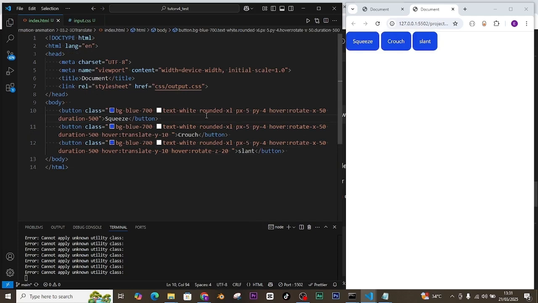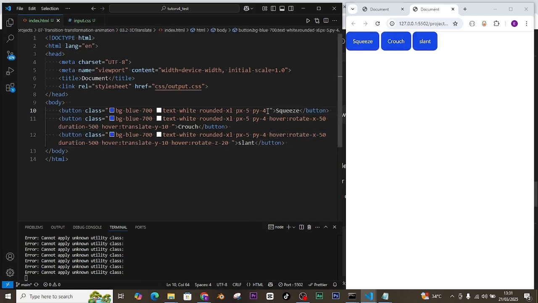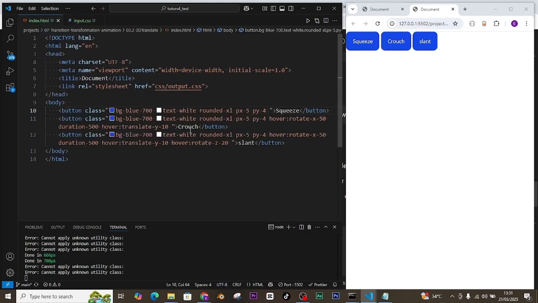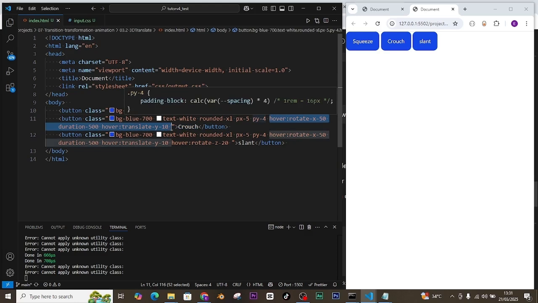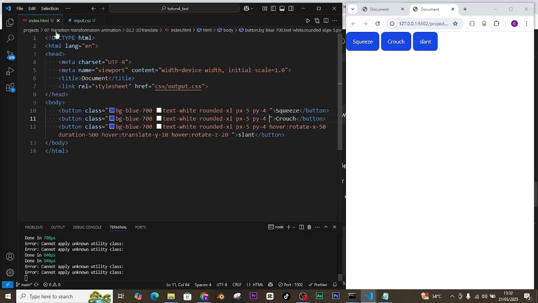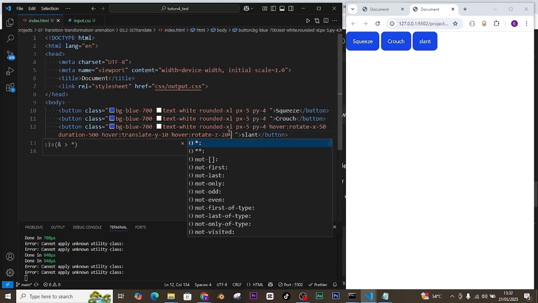I'll take all this out and put it in squeeze. I just want it to be reusable and use it on another element. And then for crouch, I'll take all this out and put it in crouch. And then for slant, let me add some more classes.